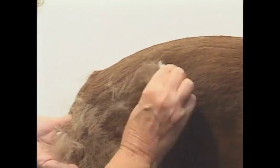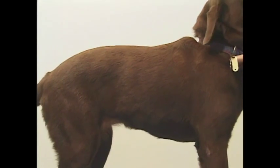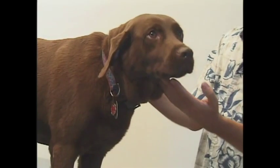Carding is a service that takes time, but your customers will appreciate the results and will not mind paying more for the service. Finish carding by brushing out the coat for a smooth appearance. As you can see, carding removes the undercoat while leaving the natural appearance of the top coat.